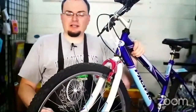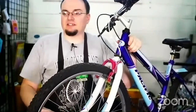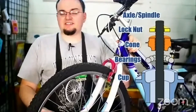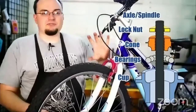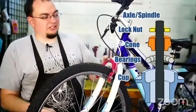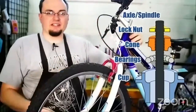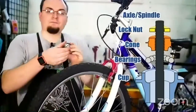There are a couple of different components of a bearing — each one has a couple of different parts. On everything there's what you can call the axle or the spindle, and this is what rotates. Inside each part there's a part called the cup that holds the bearings. I've got a little bearing here — the bearing goes into the cup, and then on top of that you have the cone.